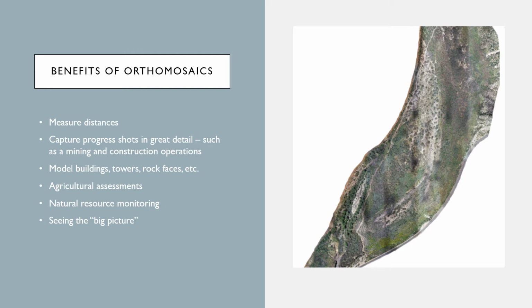We use orthomosaics for agricultural assessments, natural resource monitoring. As you can imagine, that's what we're doing with the Lower Salt River Restoration Project, but really what matters the most is that we're seeing the big picture without having to thumb through a bunch of images and without having to look through some of that, I'll say, crappy imagery that's available through satellites.